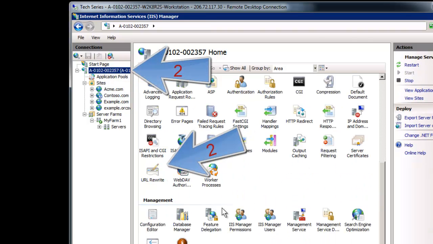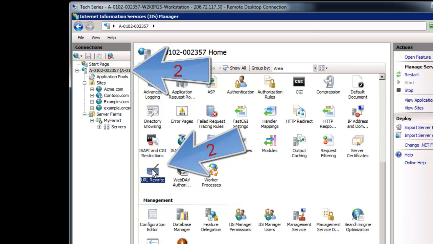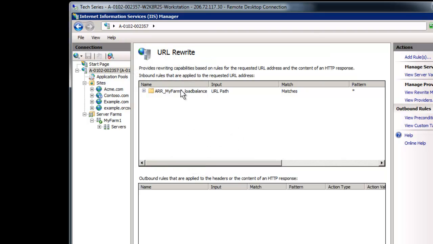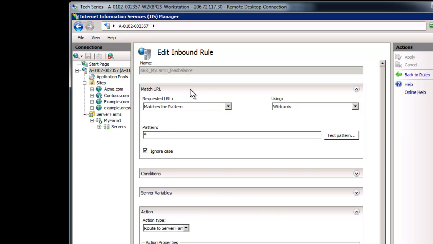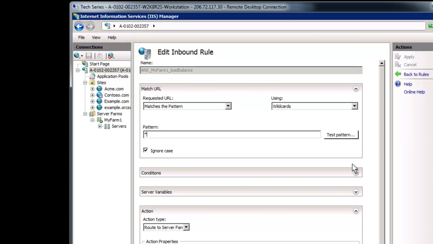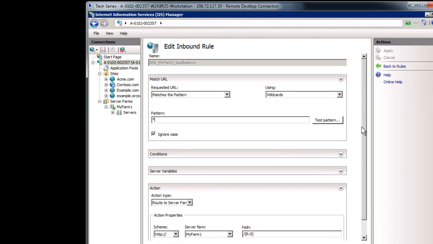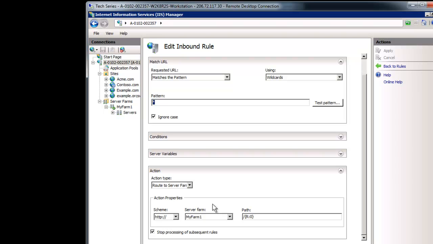Now, our second touch point is URL rewrite, and leveraging URL rewrite is a strength of ARR. If we go in here, notice the rule it created for us, ARR_myfarm1. But here's what I don't like: I don't like how they manage it. It's too simplistic, and it's completely fine if you only have a single server farm that you're managing, but we're going to have many situations where we want more than that. Notice here you use wildcards where it says anything matches, there's no condition. So every single request gets routed to my server farm 1. But it's fair enough; it shows what's happening. Next week, I'm going to be covering this in more depth.